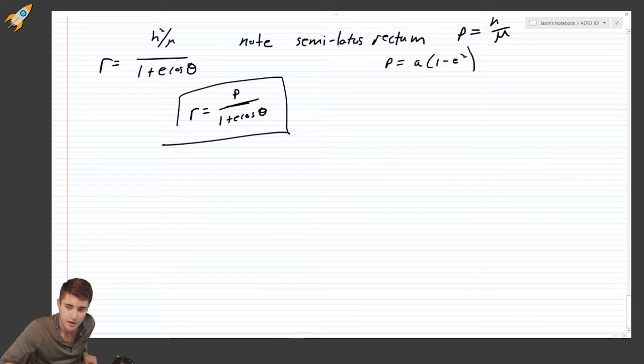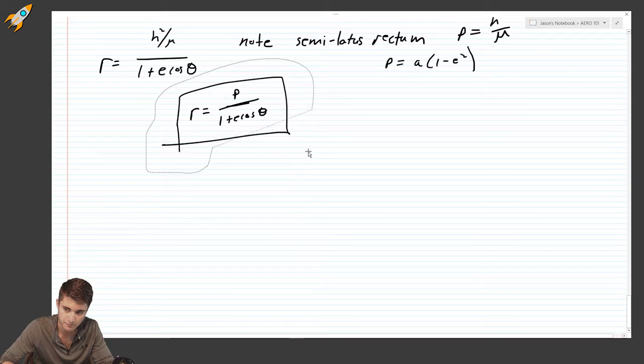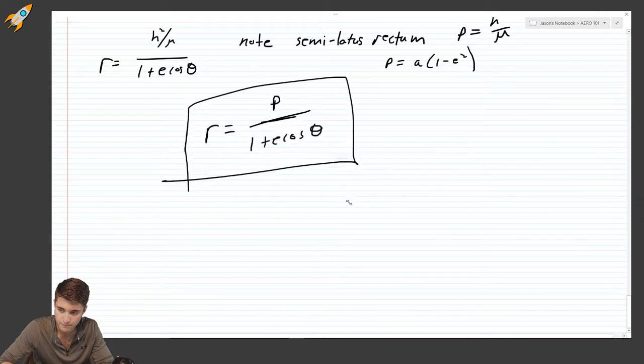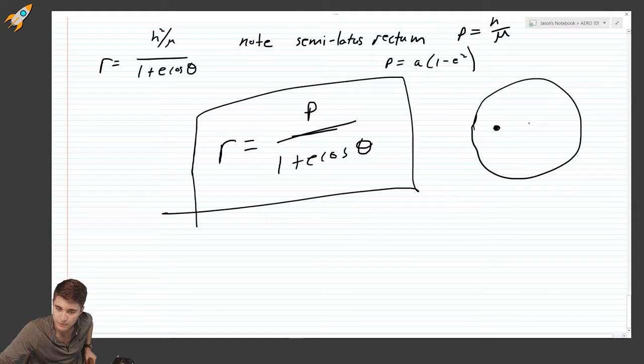So check this out. For any true anomaly, if you know h and mu, if you know your eccentricity, and if you know, wow, that is really small, isn't it? Let me bump it up in size a bit. So, what do we know then? If you know eccentricity and your semi-latus rectum, then check this out. You can plug in any value that you want. So again, if your orbit looks like this, you can plug in, and this is your eccentricity vector.